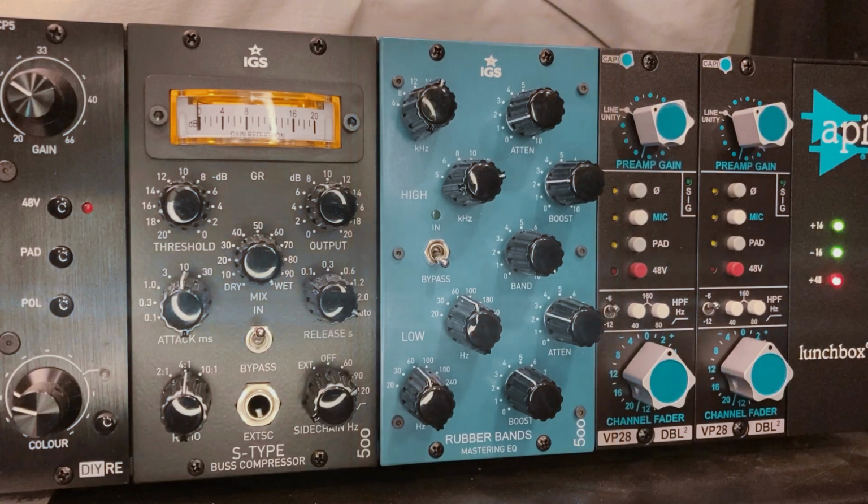The Rubber Band I purchased half a year ago, and it has shown me to be one of the best gear I have gotten in a long time. It's really, really nice, smooth sound. It's easy to navigate and easy to set. And you will also hear that later in this video.